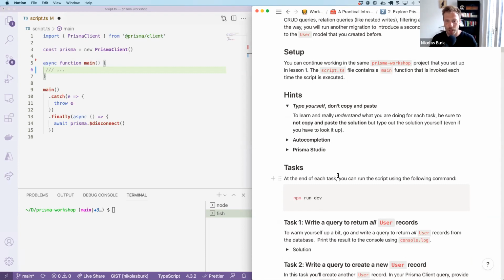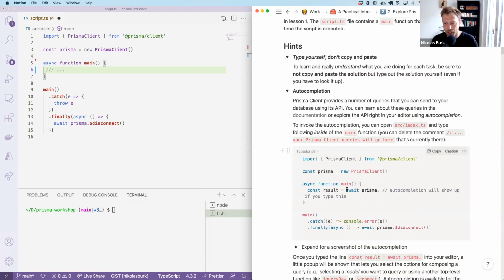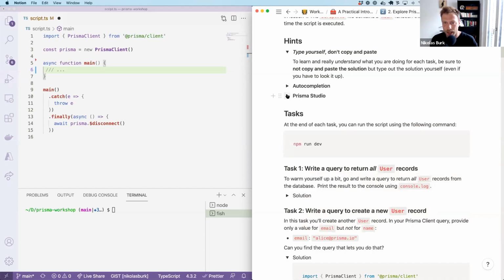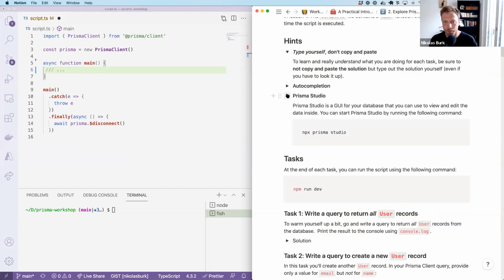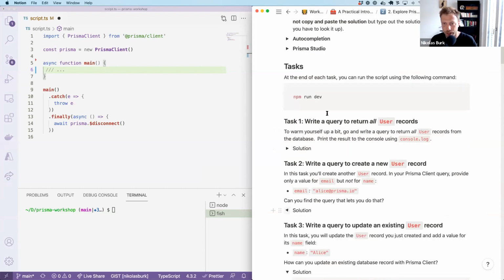Then, Prisma has a beautiful auto-completion feature thanks to its strongly typed nature, and I'll show you what that looks like in action. Here is a little explanation of how to invoke that, which I'll show you in a bit. And then Prisma Studio, we already got to see that in the first task. And here is also a reminder that you can run the script with npm run dev.